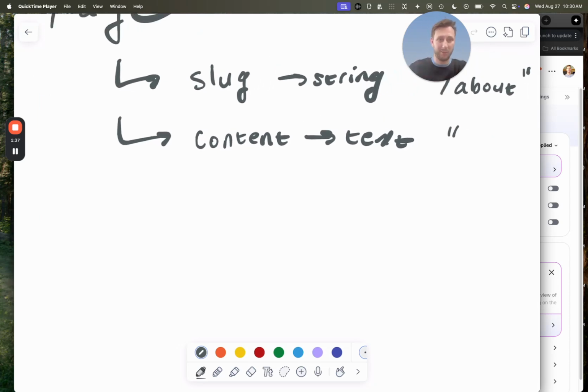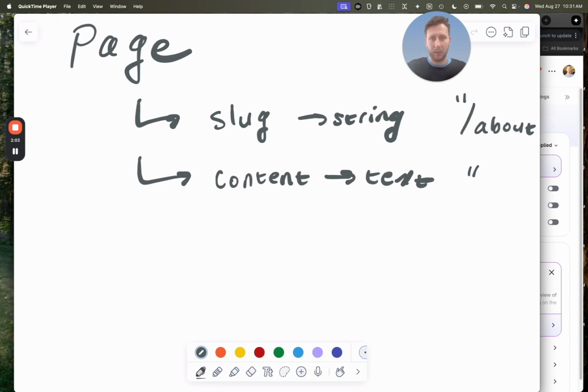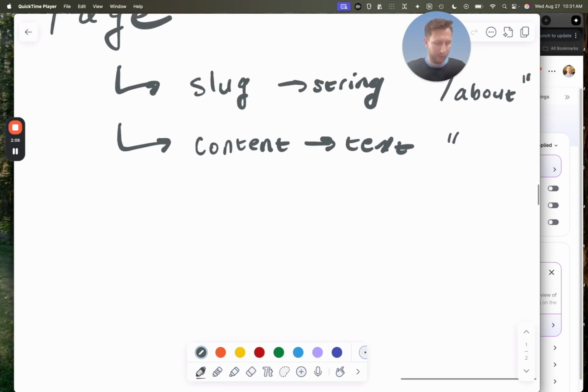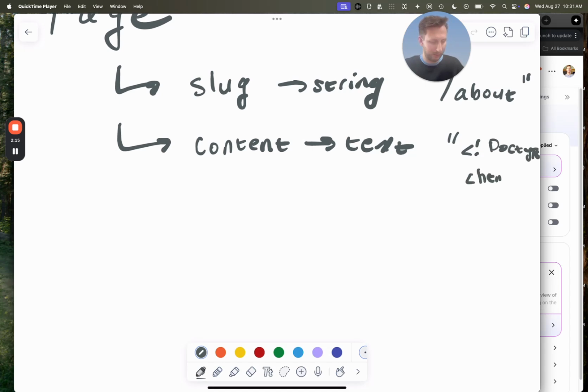And don't confuse this with the HTML code that lives in the views folder in the Ruby on Rails application. This is a different way of thinking about a web page, where we're saving it in the database. And then when people want that page, we route it and return the HTML that's saved in our database. Very, very different from the other HTML usage with Rails, where it's saved on the file system in the views folder. We're just thinking about how we're modeling an application, and this page table specifically. So this would be something along the lines of a doctype, and then eventually you have the HTML tag, your content, and then the HTML ends.